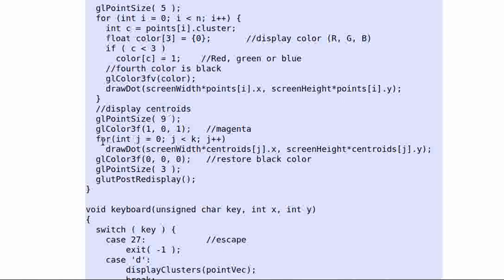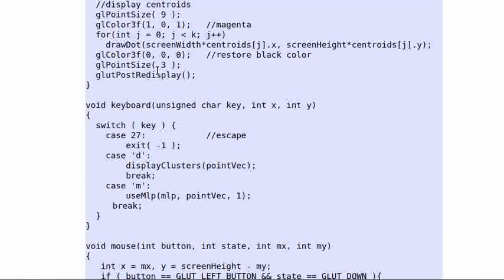The color for a centroid is magenta, 101. Again, because everything is normalized between 0 and 1, we need to multiply these values back with screen width and screen height. Then we restore the black color and the point size 3.